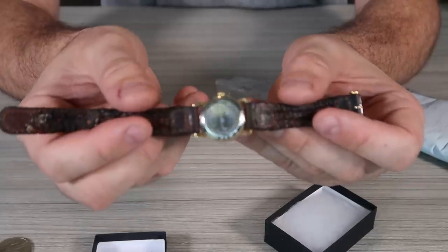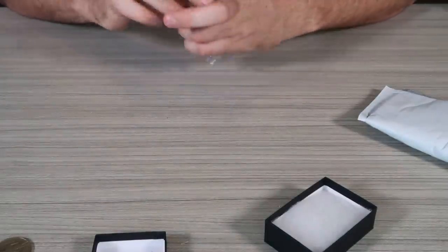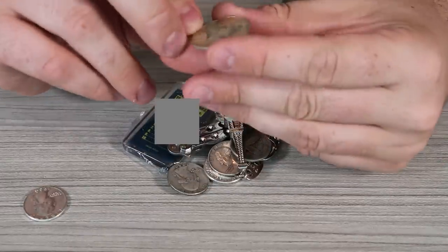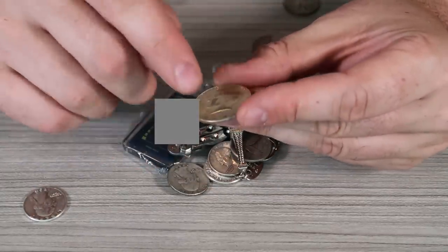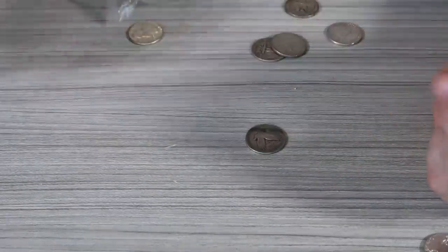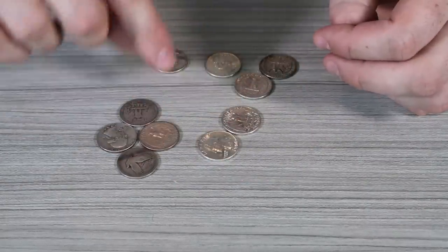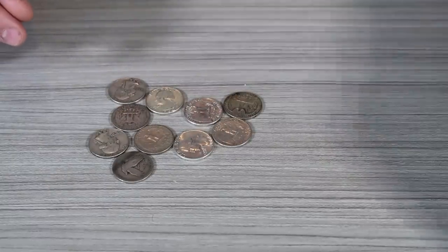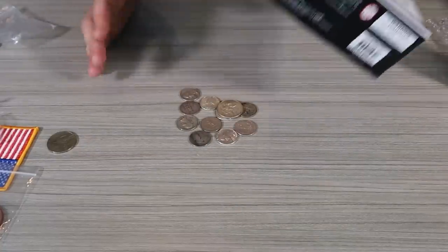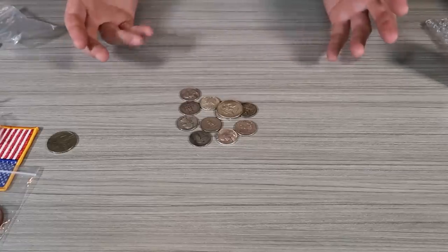Just one watch — it's an Eddie Bauer Quartz, used but still working. That's probably the best junk door, with all these working watches. Half dollar, 1964 — that's what we want. We don't want 1970 to 1964; it's only 40% silver. Another keychain, another keychain, and a whole bunch more silver quarters. So this is $10, $20, $30, $40, $50, $58. And this side here, $30.80. We paid $100 for that second junk door, so sometimes it's just worth it to get a bunch of stuff and get a lot of value.